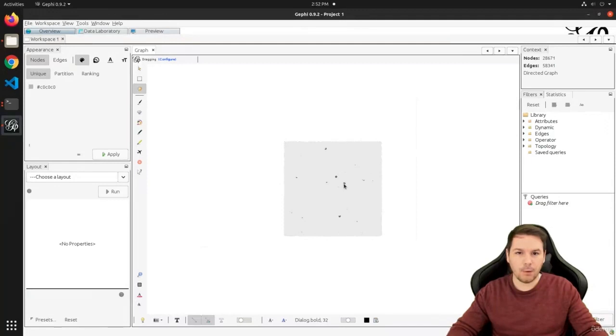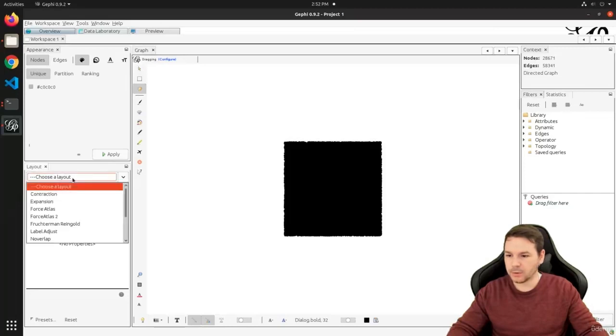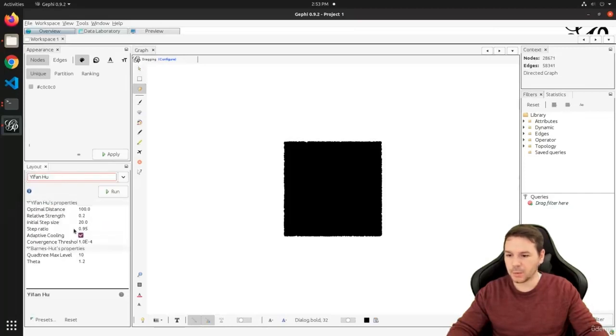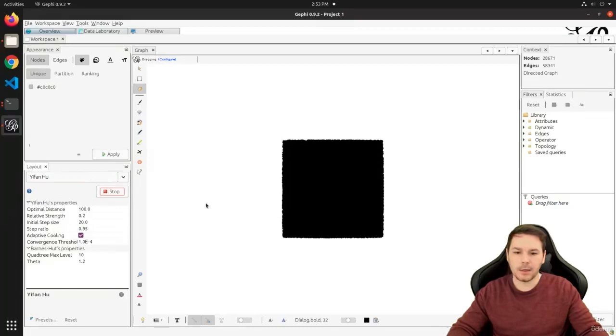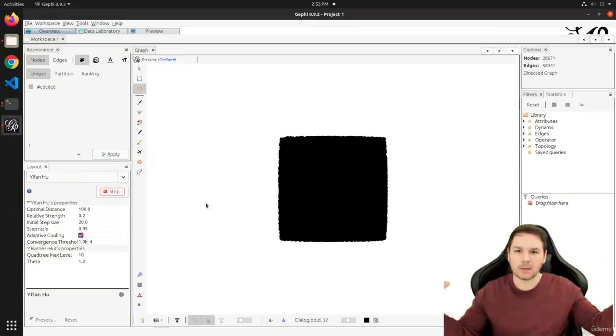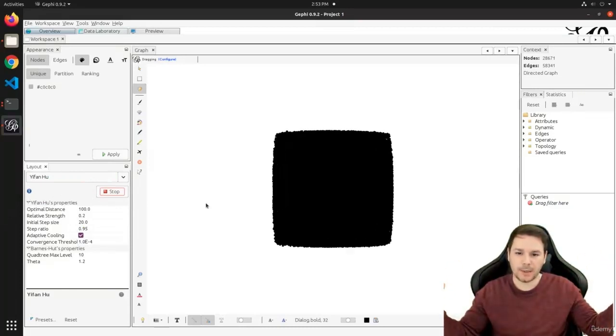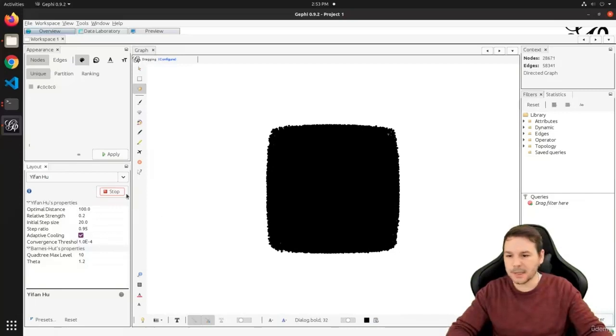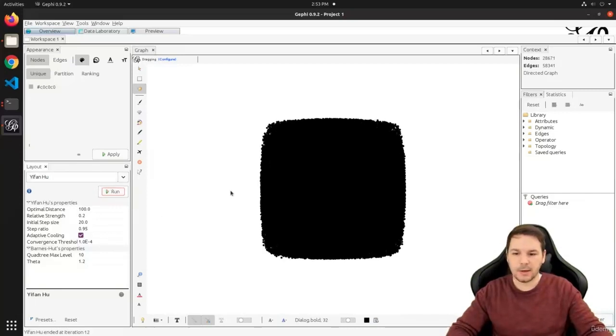We can now apply different layouts to handle this a little bit better. And we can find them over here. So if we choose a different layout, for example, this one over here, and we click run, then Gephi is trying to expand this to the view which we have seen on the documentation. But I'm going to stop this because even if Gephi is able to display all this information, we are not able to handle them easily. Therefore, let's filter out just the information we are interested in.